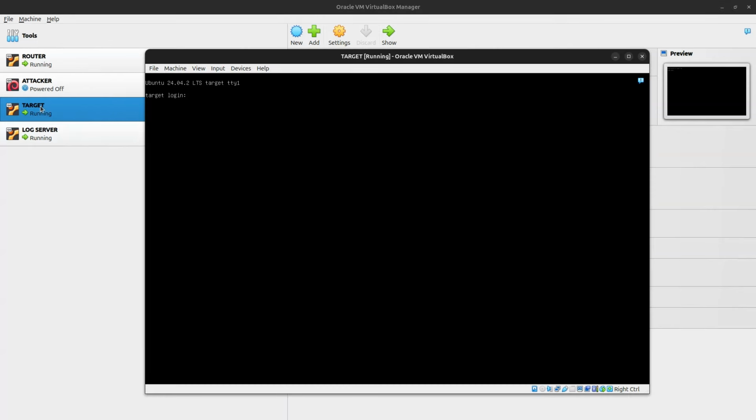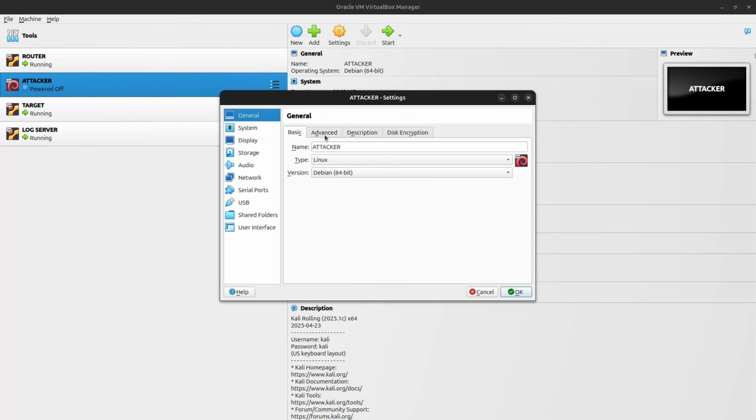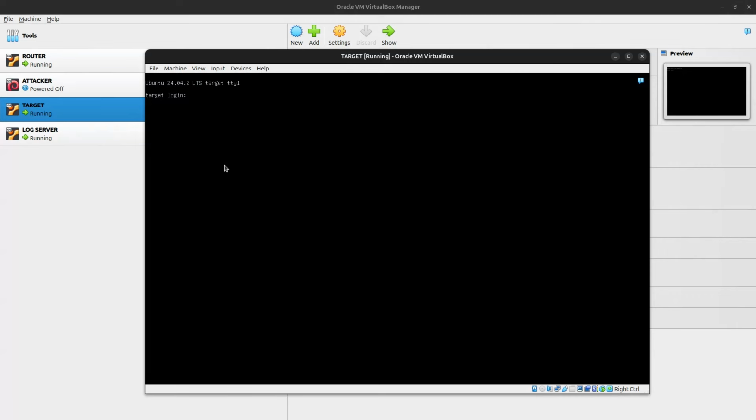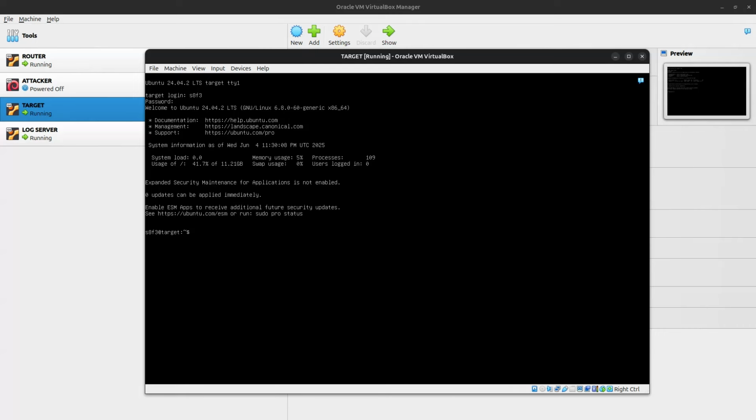In the meantime, we'll do the target for now. The target VM should be, if I'm not mistaken, .30 as the last octet of the IP. Let me just see here. All right, so we'll do the same thing. You can see that there's no IP assignment. It's down. Oh, I guess it is up. However, there's no static IP assigned.